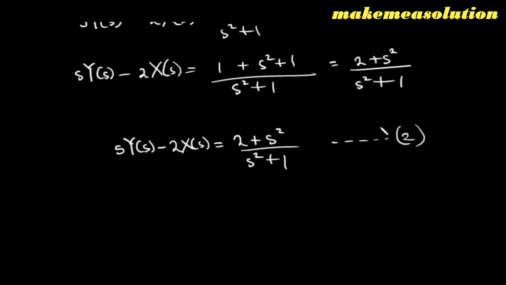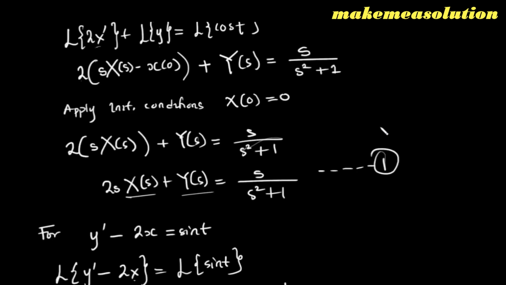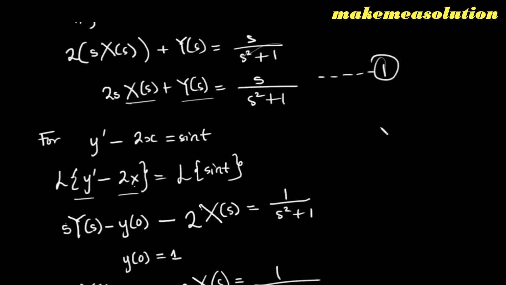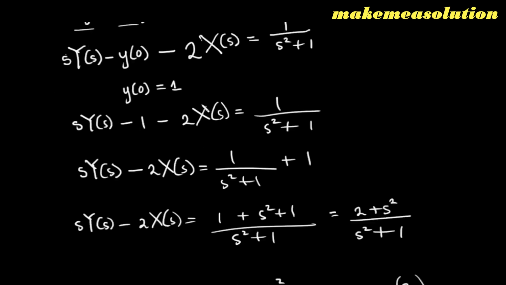Is that okay? So we have gotten equation 1 and equation 2, and now we are going to solve them simultaneously because we want to get the value for the transfer function of x and the value for the transfer function of y. So this is how we are going to go about that. We are going to solve it simultaneously.